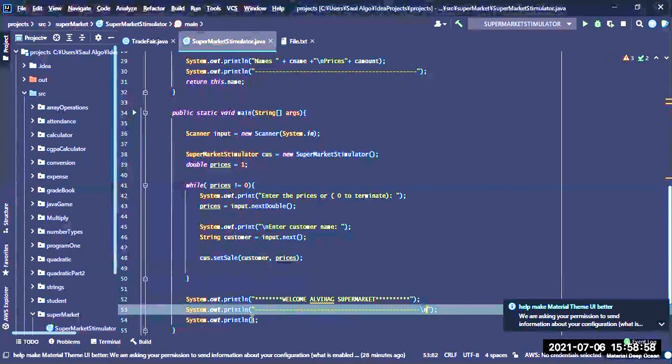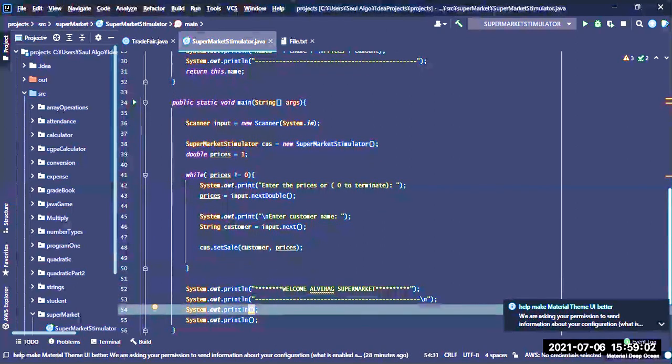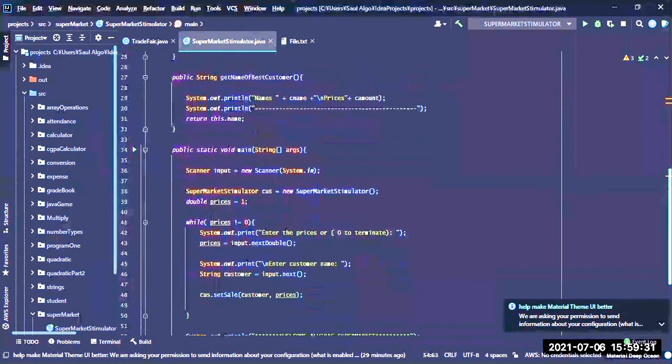Okay, and then I will add another print statement down here. So this one here, that's where I will pass my get method. So here I will add another format, which is just a message. So I will say the best customer name is, and then I will concatenate it with the get method, which is get best customer.